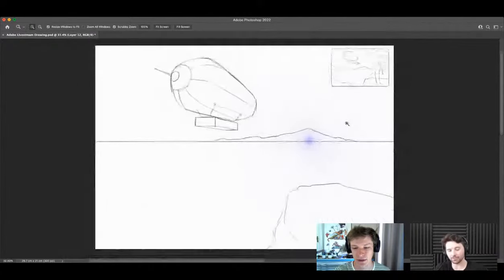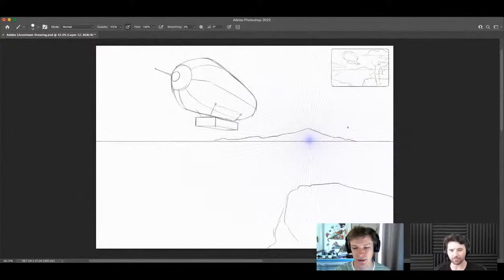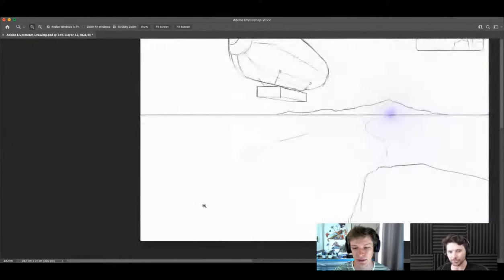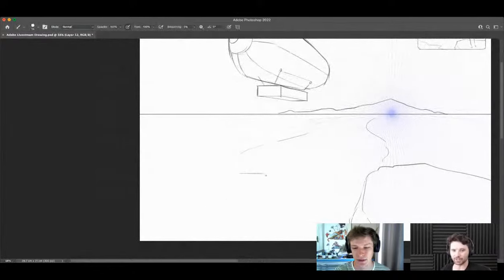Illustrator tends to be for vector art, so logo designs, a lot of graphic design, very powerful, scalable graphics like logos and things like that. And Photoshop does lots of different things, but it tends to be the go-to tool for digital drawing. Not to say that you can't do it in Illustrator. We've done streams on that in the past as well. But typically, Photoshop will have more tools, a bit faster. It seems to be the standard that most people use. And Bill, if you have any comments on that, please let us know as well.